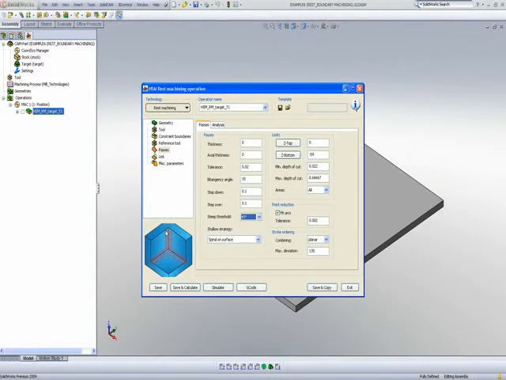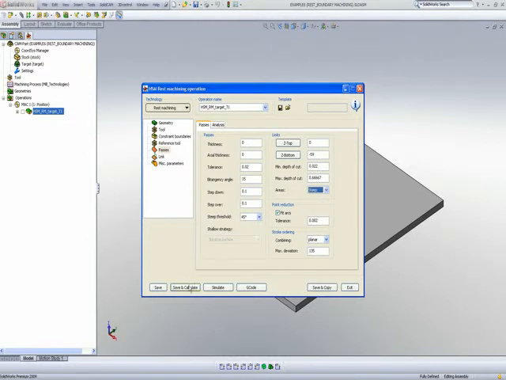Now I have a filter that can say, only do the areas that are steep, or only do the areas that are shallow, or both together. This option is in this area called areas, and instead of all, I can say I only want to do the steep areas.